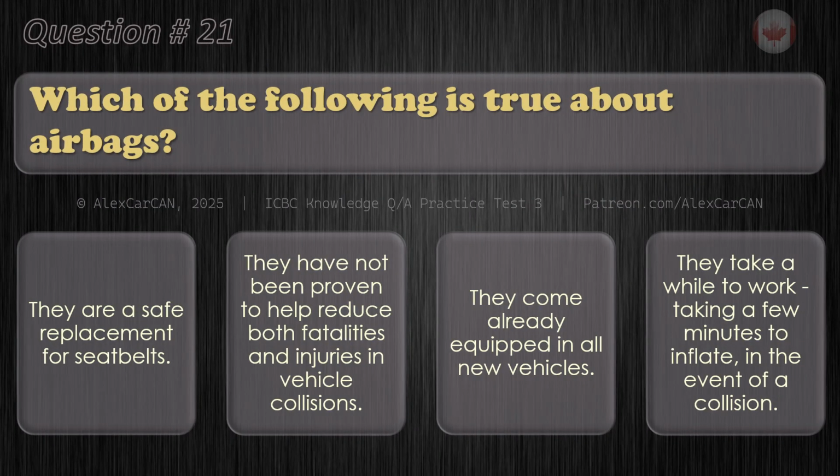Question number 21. Which of the following is true about airbags? They are a safe replacement for seatbelts. They have not been proven to help reduce both fatalities and injuries in vehicle collisions. They come already equipped in all new vehicles. They take a while to work, taking a few minutes to inflate, in the event of a collision. The correct answer is they come already equipped in all new vehicles.